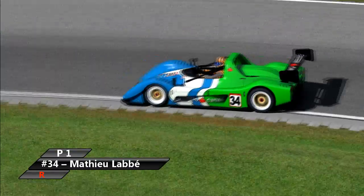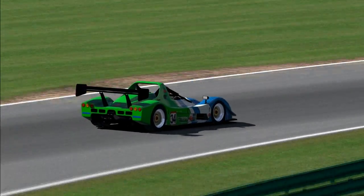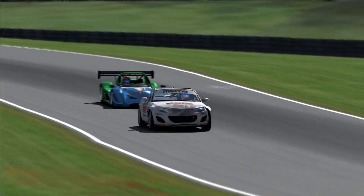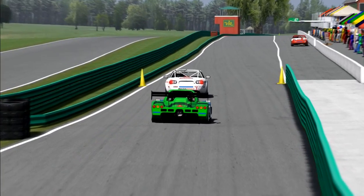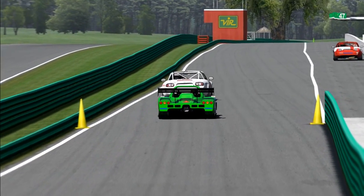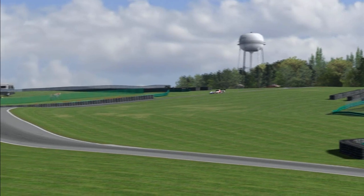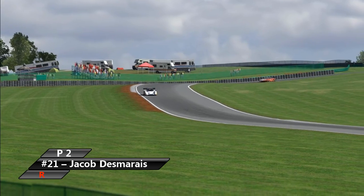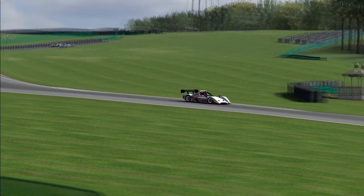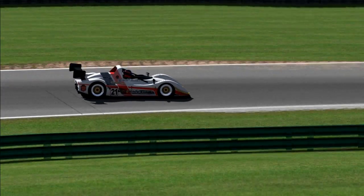And he comes in towards pit lane then, it looks like, as he comes in towards the final couple of corners. There's an MX-5 in the way. Labbe trying to get to pit road, and sure. Oh, just the MX-5 holding him up, and that's the last thing he wants. That's going to cost him time. Back to Dimali. We could see a race on our hands then, as long as his pit stop goes to plan. Dimali is quite a way behind. He's still going to have to pit even if he will pass Labbe, but this will help Dimali as opposed to if he didn't get stuck behind the MX-5.